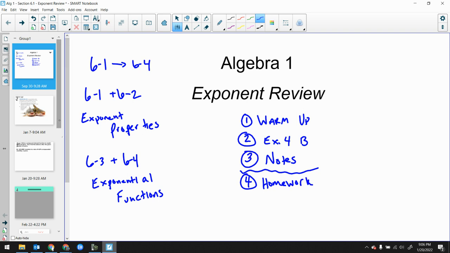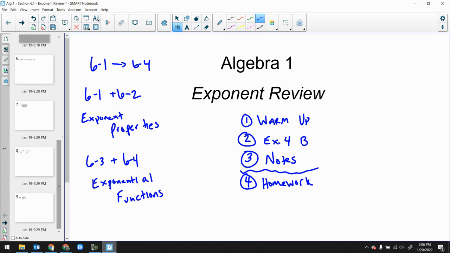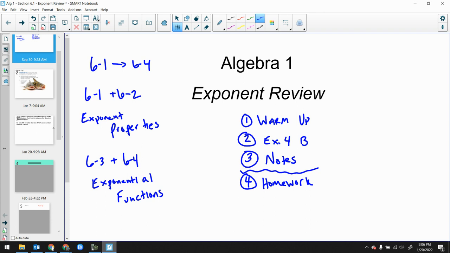However, if you'll notice down here, I am going to go over 1, 2, 3, 4 of those problems from the back of the homework. One of the couple more harder ones, I'm going to go over those within the video. Okay, so these are your 4 tasks today. We're going to do the warm-up together. I'm going to ask you to pause and do that, and then we'll go over it. I'm going to go through example 4B. I'm going to talk through the exponent properties again, and then I'll go through some of the homework problems. So without further ado, let's get started here.